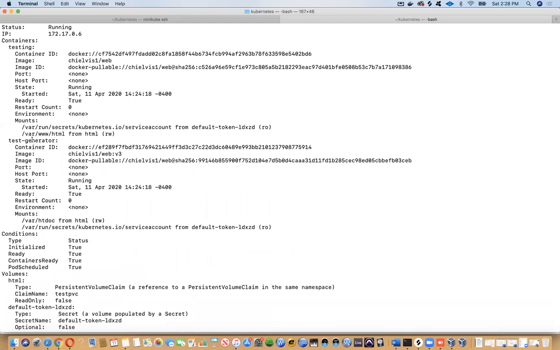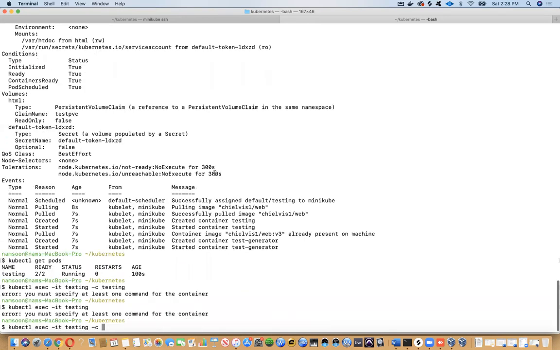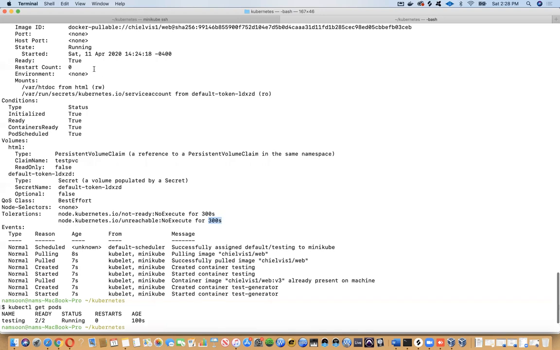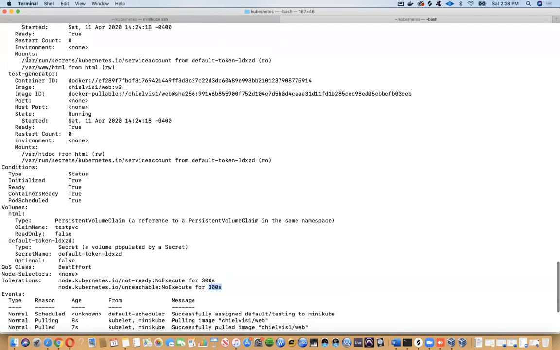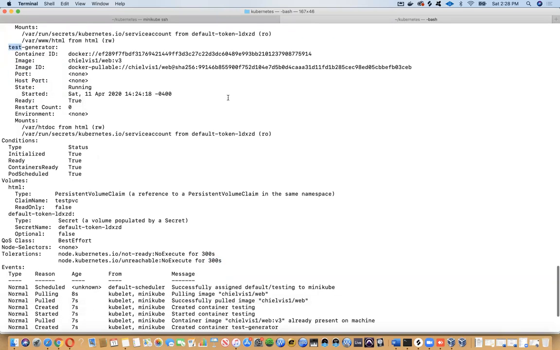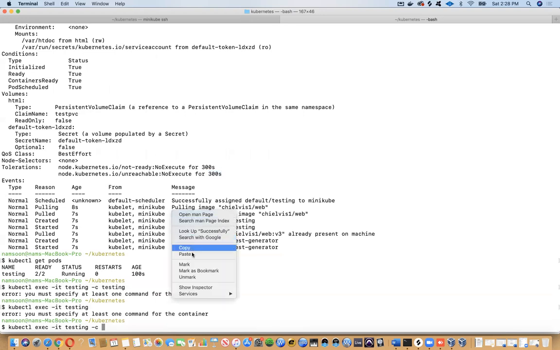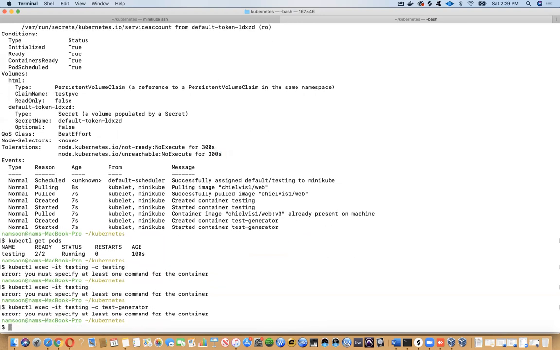First one is HTML test generator. Yeah, guys, sometimes these things get messy for no reason, even as much as you try to keep it as clean as possible. Error: must specify at least one command. Oh, I guess that's why it failed the first time. I didn't use bash.